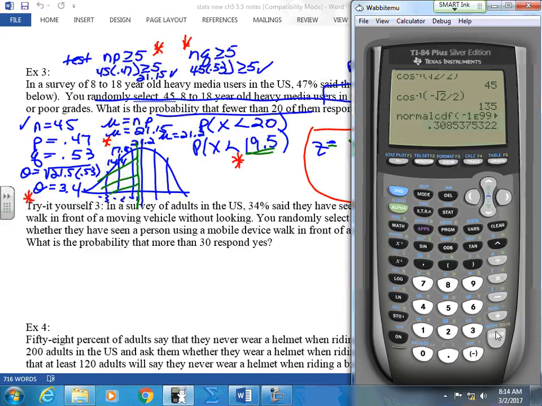So you can still use your calculator for your z-score. You still have to find your mean, you still have to find your standard deviation, you still have to correct for continuity, you still have to sketch. Good? It just gives us a few extra steps. There's no sample here. It's an n. It's the amount of trials we're doing. We're pulling, like Stephen told us, from the population. So that's the difference. We're not doing divided by the square root of n. We're not doing that part in here. This goes back to regular.